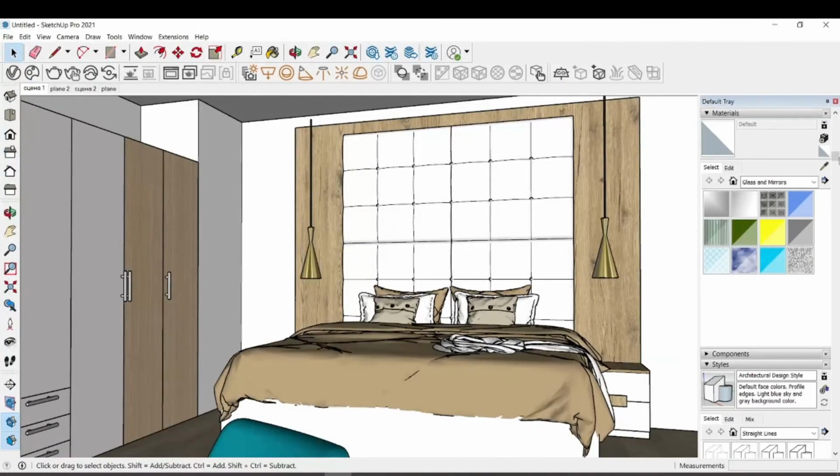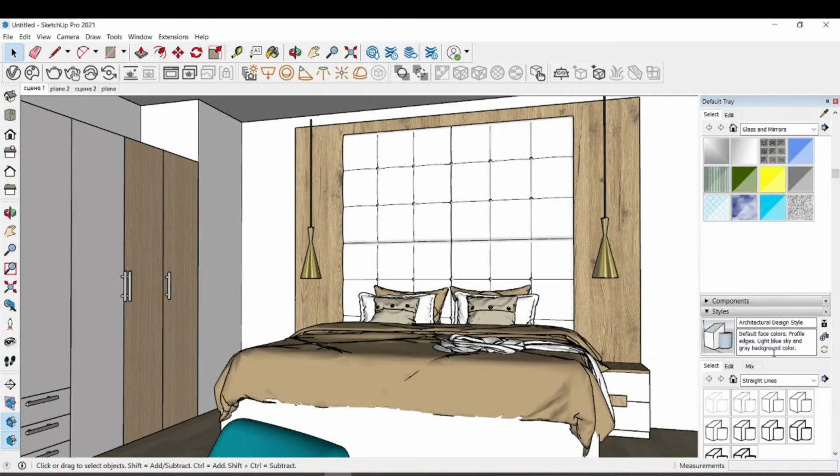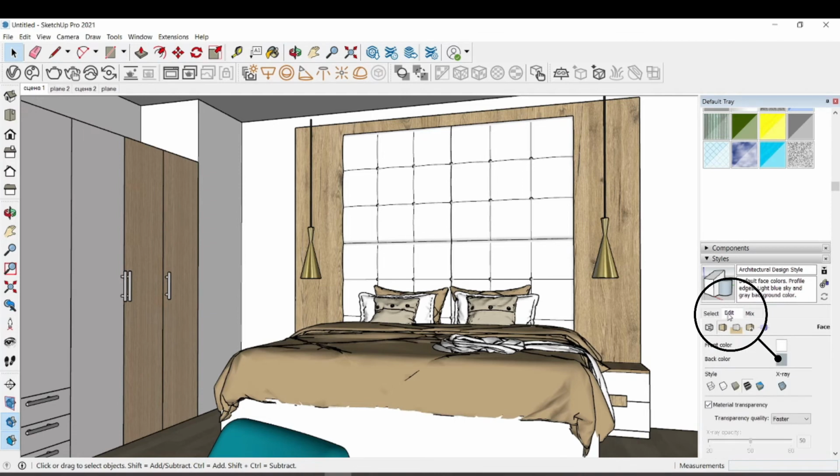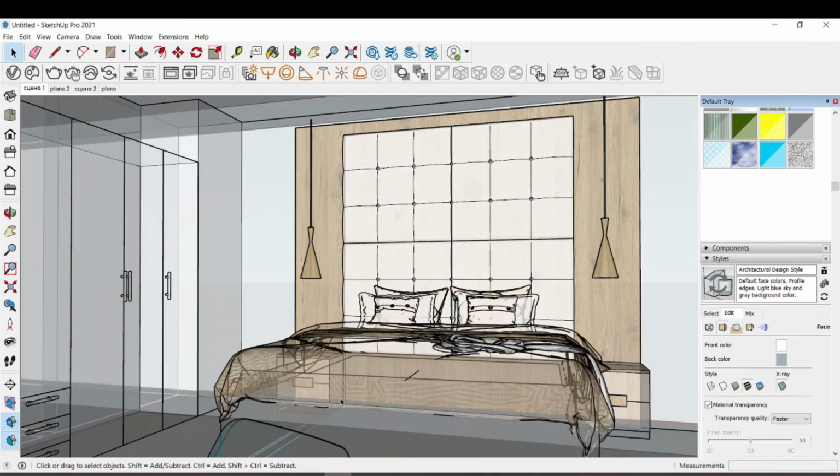I would also like to show you the tab Styles in the default tray. With this tab, we can easily create an interesting look for our project and make it look different from everyone else's. When you click in the menu Edit, you see the different functions. You can make changes to the background. In the main view, you can exclude profiles, edges.